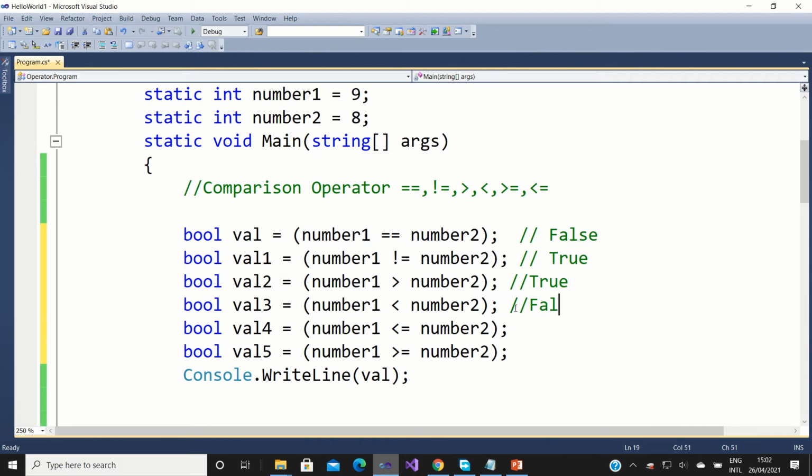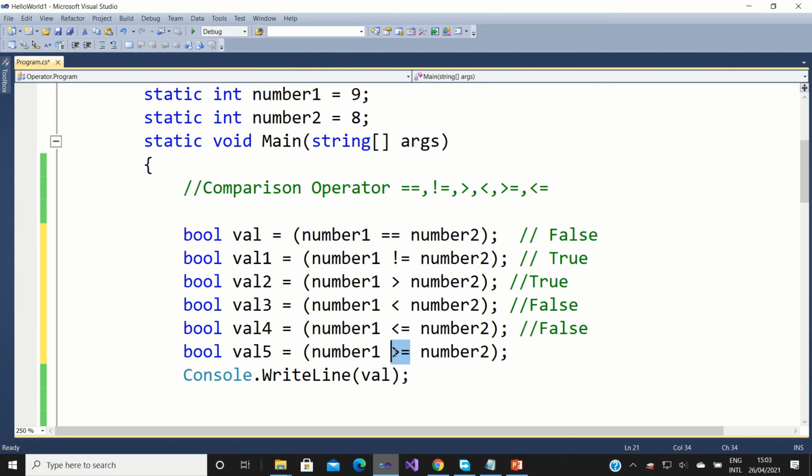And here we are going to compare whether 9 is less, and if it's not less, whether it can be equal to 8. This is false. 9 can never be less than or equal to 8. But here, 9 is greater or equal to 8. That's true, because 9 is not equal to 8, but it is greater than 8.